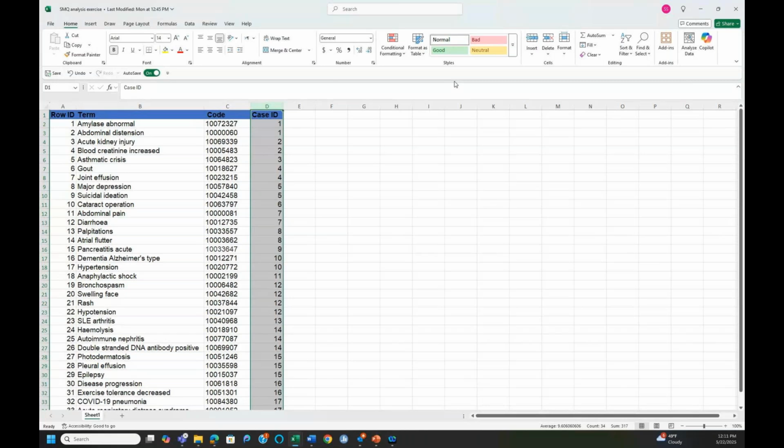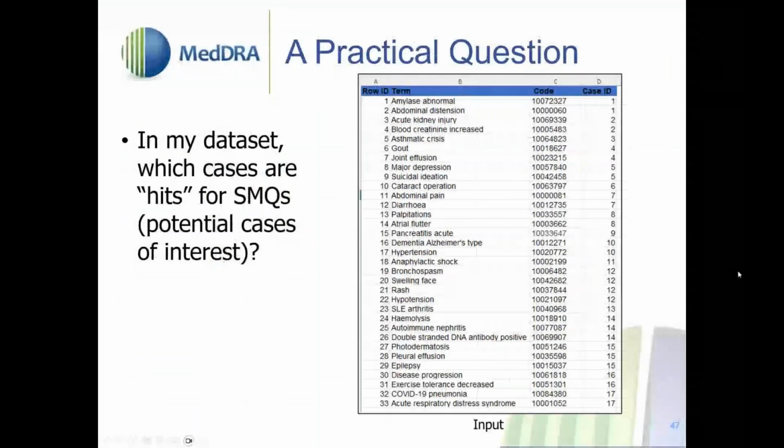All right, so let me go back to the slide. So this is the data. It's basically 33 rows. I have some patients with more than one adverse event. That's fine. I have the same ID repeating, which is expected. The same patient had more than one adverse event. I have them coded, whether it's the LLT level or the PT level, the tool will work. That's fine. And I included the code. So I have information in all 4 columns.